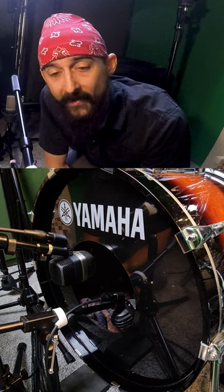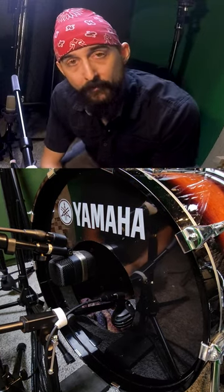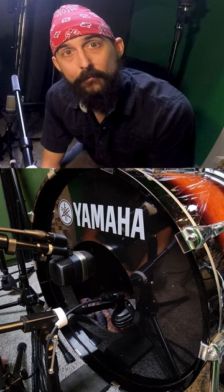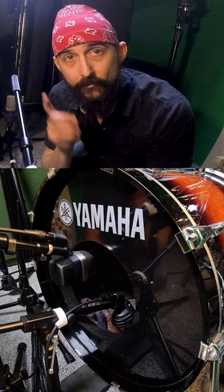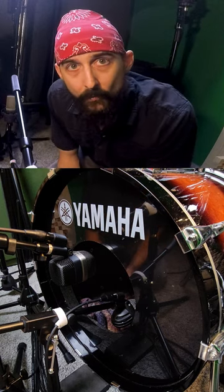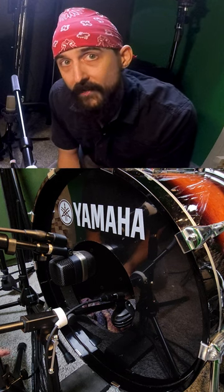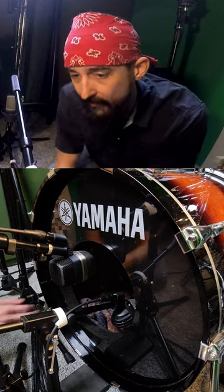You may have noticed that the resonant head of my bass drum has a big hole in it. The resonant head is the front head of the drum — the one that you don't hit — and it's called the resonant head because it resonates or vibrates or rings when you strike the batter head. So as you would expect, when there's a hole in the resonant head it affects how much that head will resonate. I have what comes on Yamaha drums, which is this front head that's got a pretty big hole in it.